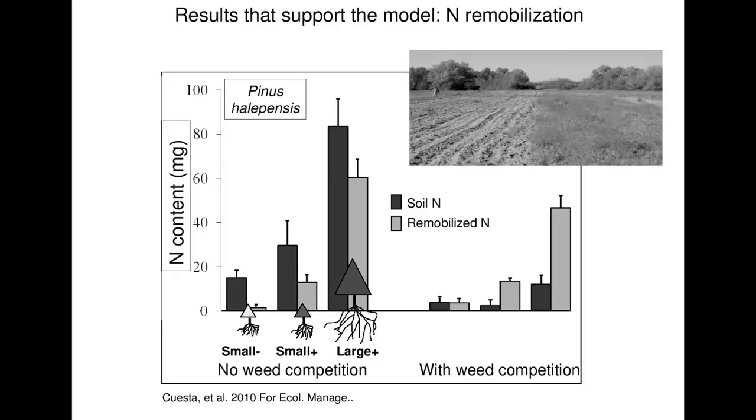And as you can see, when there's no wheat competition, most of the nitrogen in the plants, in the new organs, comes from the soil, and less nitrogen comes from the store. But as you can see, the amount of nitrogen coming from store is much higher in larger plants than in small seedlings. The large plants also have a higher capacity to uptake nitrogen from the soil than the small seedlings, which also makes them more competitive.